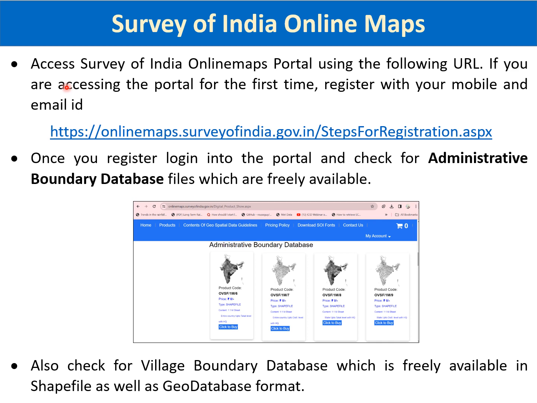You can access the Survey of India online maps portal using this URL. If you are accessing it for the first time, you have to register using your mobile and email ID. And once you create your login credentials, you can log in and check for the various types of data sets which are available. Many of them are priced. However, the administrative boundary database files are freely available, and you can download the administrative boundary database files like state boundaries, district boundaries, taluka boundaries. You can download them in the shapefile format.